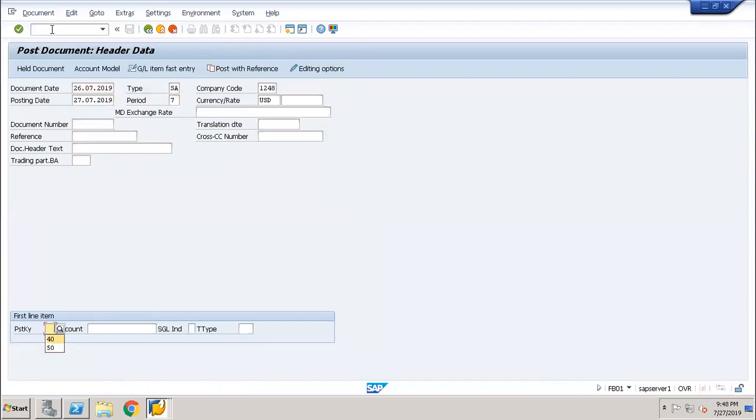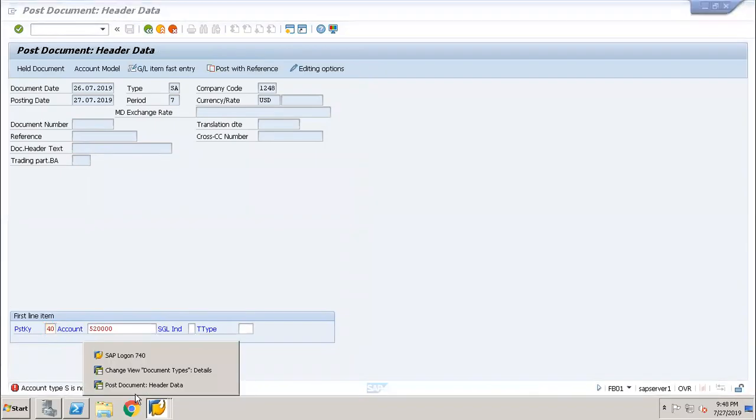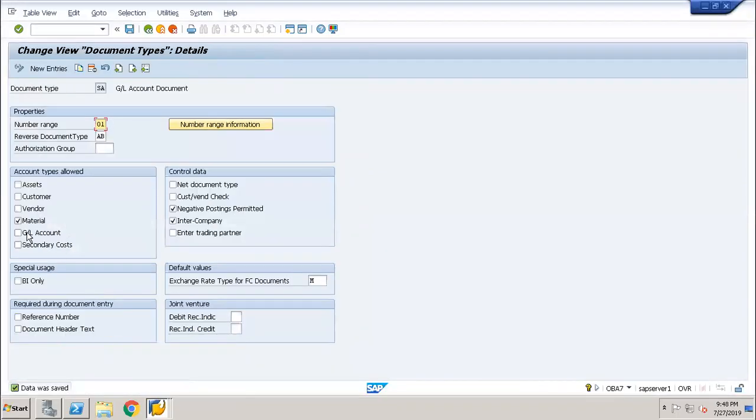I'm entering 40 and I'm entering GL. So account type S is not defined for document type SA. What is S? S stands for GLs, M stands for materials, D stands for customers, K stands for vendors. S is not allowed for document type SA. So this is basically the standard setting.